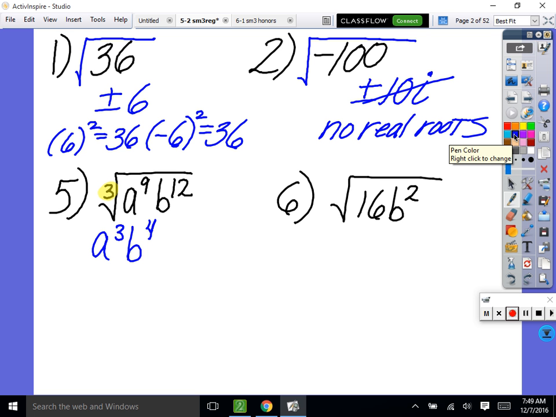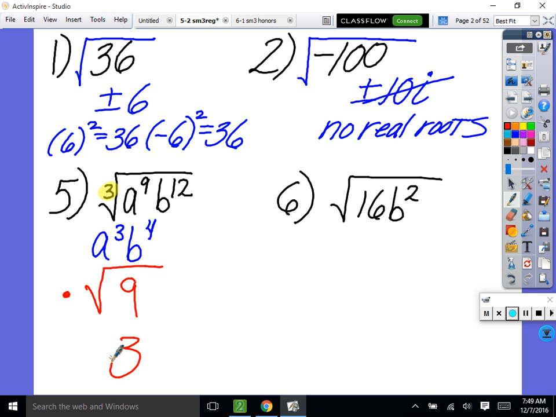Now, here's the difference. I did not clarify this to this class. I always learn from you guys and then go clarify things in the other class. So I want to clarify something. If I say to you, what's the square root of 9? The answer is simply, it's called the primary root, it's just going to be 3.